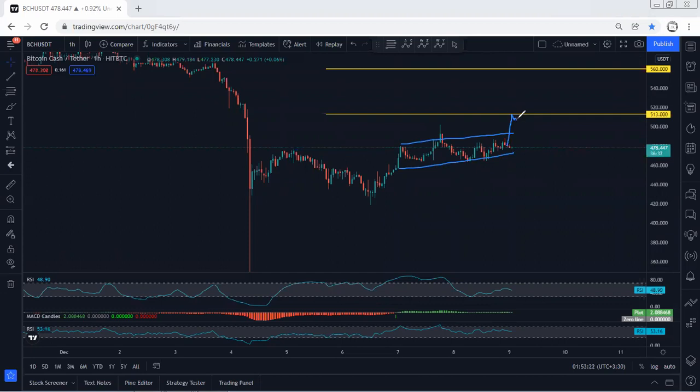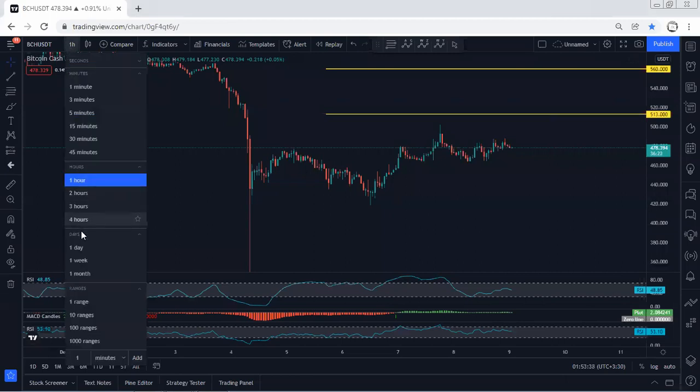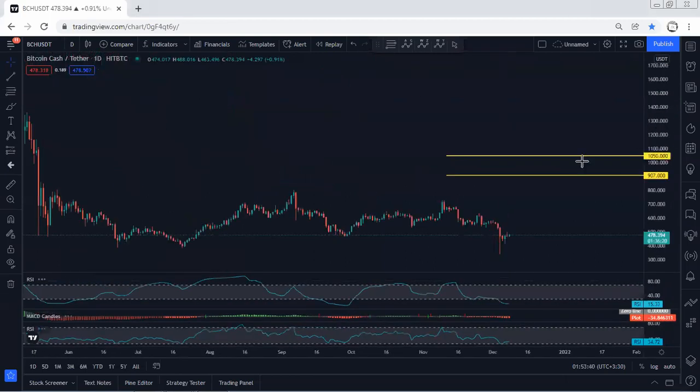We have to see the breakout of this level — either as a sharp move or a flag pattern — before we can look for buy. Or we see the price drop further and then look for a reversal. For anyone wanting to sell, you'd also need to see the breakout of this correction as a sharp move or flag. We are not really interested in selling; any sell is short-term only — long-term we are looking for buy.